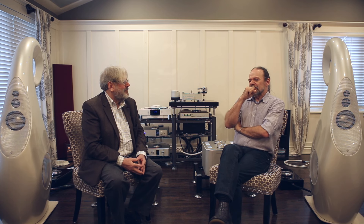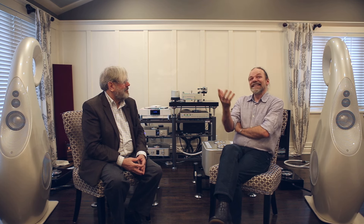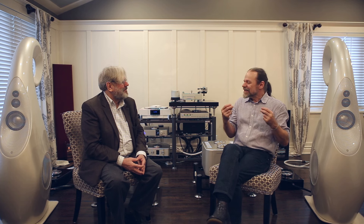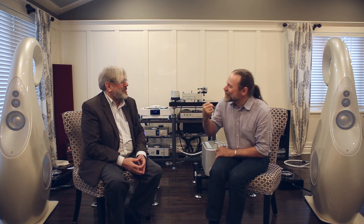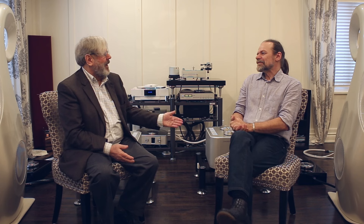The G2 and G3 are even more over-shoved for their cabinet volume. So we thought: let's build some bass units with larger voice coils, larger magnets, more shove, and see what happens. And immediately — yeah. I can't give you a precise reason why, but it has a quality of control in the bottom end that's an appreciable step up. In numbers, the coil has gone from 75 to 100 millimeters in diameter, the length of the coil from 12 to 20 millimeters, and the magnetic gap length from 35 to 45 millimeters. All in all it's a bigger motor — a doubling of coil area and a doubling in power dissipation capability.